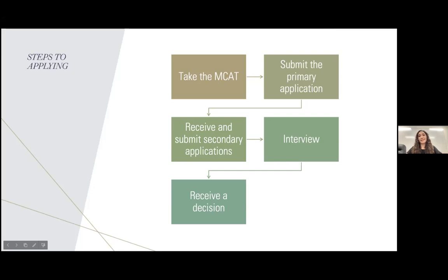So there's 3 things that you can hear back from medical school, kind of like undergrad. You can either say, congratulations, you've been accepted. You can have a, congratulations, we think you're a great fit, but we don't have a spot for you right now, so we've put you on the waiting list, and hopefully you'll get a spot a little bit later on in the application cycle, or a thank you so much, please try and apply with us again next year.